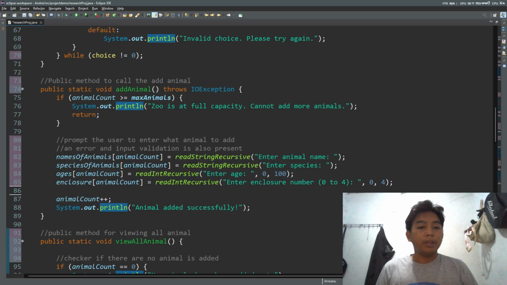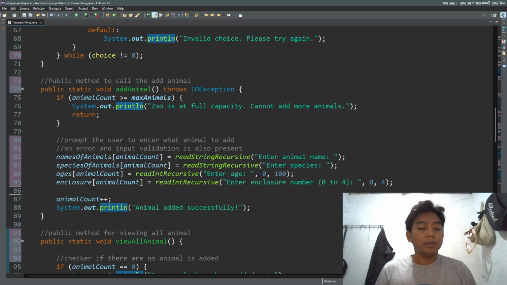I'm Katindig Luigi and I'll discuss the add animal method. In this method, we have public static void addAnimal, which throws NumberFormatException from parsing integers and IOException for reading input. If animal count is greater than or equal to MAX_ANIMAL, it prevents adding more animals than the allowed maximum.